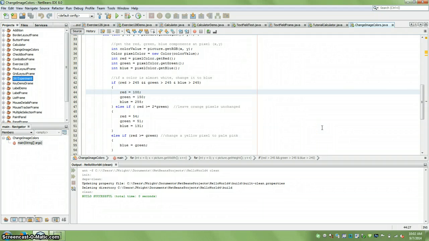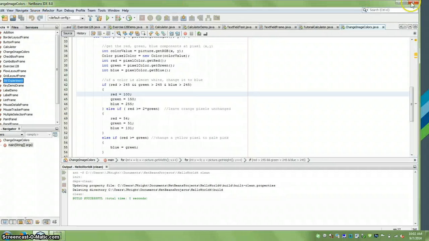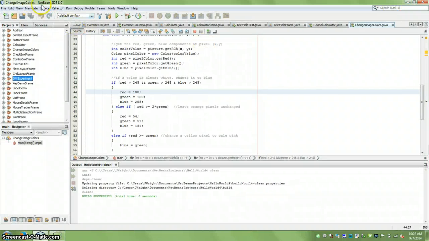This is a quick video for the Intro to Programming Fundamentals course showing how to build your very first Java program. What you're looking at on my screen right now is a program called Netbeans. So you can see up here in the top, it's called Netbeans. It's an integrated development environment. So you can see it says IDE.